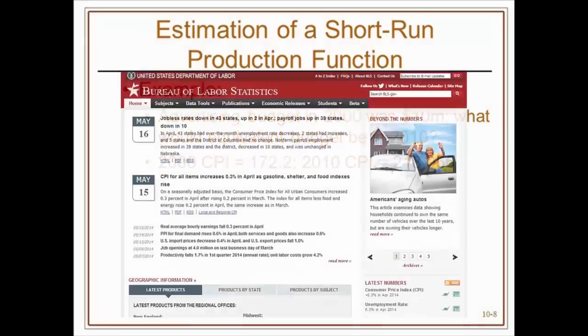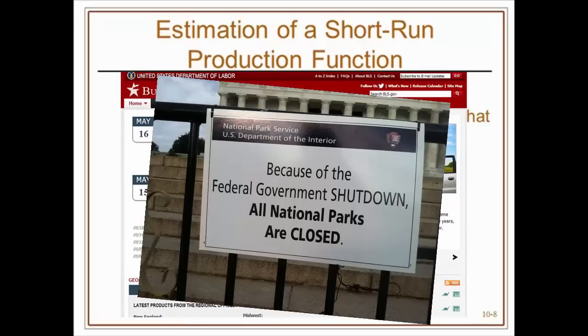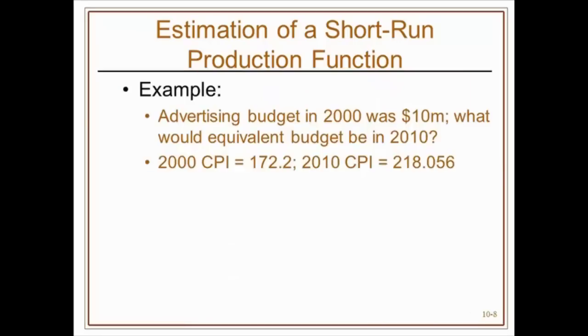From the Bureau of Labor Statistics, which I was able to get before the government shut down, this is October 2013, we've had our little government shutdown, so none of our websites are working because the government's having its little temper tantrum. So I was able to get these consumer price index values before the government shutdown. So here's the CPI values annualized for those years. I have my CPI from the year I'm converting from, the year 2000, and I have the CPI for the year that I'm converting to, the 2010 CPI.